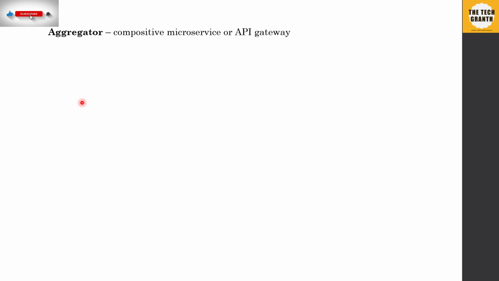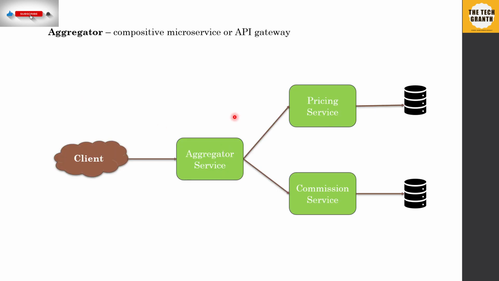The second one is the API gateway, which we'll talk about in detail in the next video. And the third one is the aggregator. The aggregator pattern is where you have decomposed your microservice into multiple smaller services. Each service will have its own database, or some can have a shared database. Now suppose you have multiple services with their own databases, and you want to pick up data from two services and then aggregate the results. Let me take an example. This might not be a classical example or one which you will implement, but it is just for explanation purposes. Suppose you had a service for pricing and a service for commission.